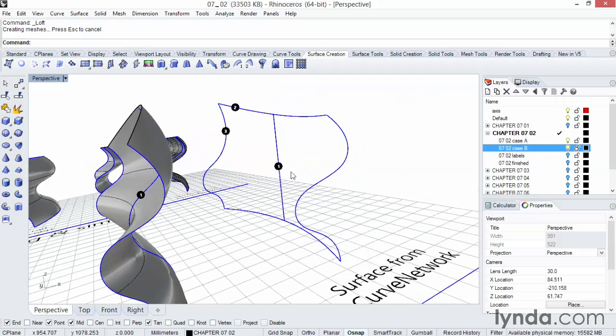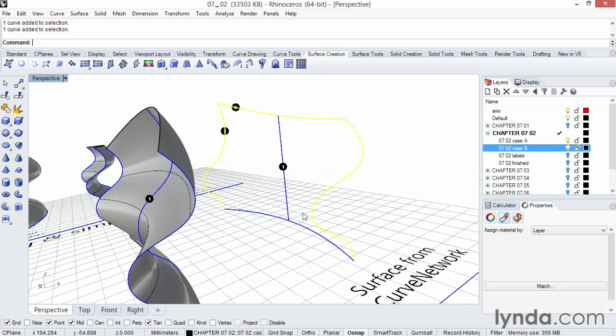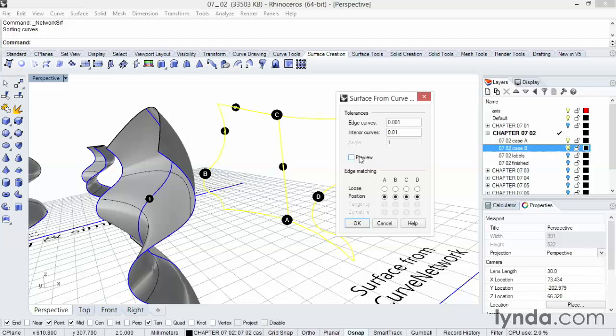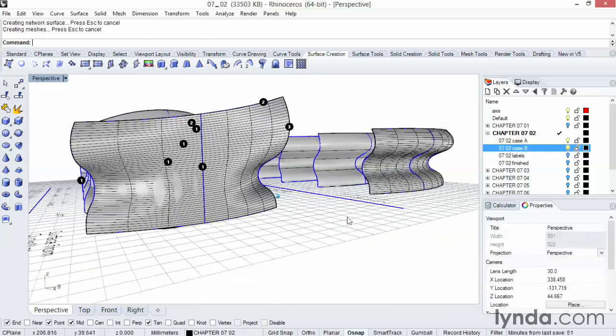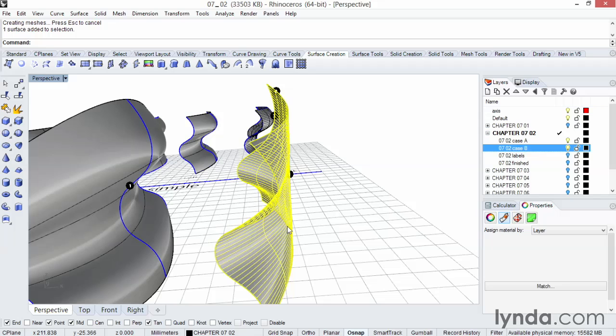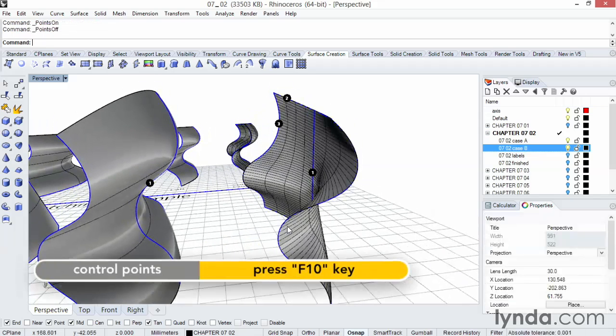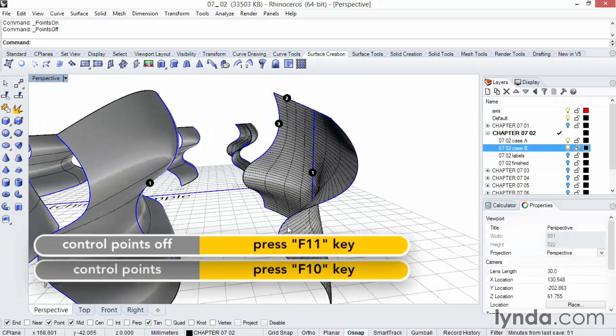Finally, a Surface and Curve Network. Just to prove how powerful this one command is, you've got modified profiles. We go to straight, back to rounded. And I've taken the top rail and pulled that up into the sky a little bit. See if we can pick all of these now and just launch the command. Surface from network of curves. You can preview and make changes. Usually just hit OK. So that's as complicated as you can imagine. And along with it, we get a lot of control points. But if you need to have something exact, this is the way to go. By the way, hit F10 to turn those on and F11 to turn off the control points.